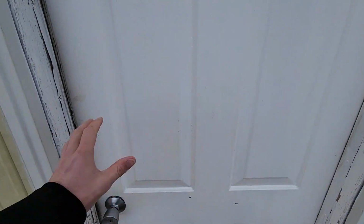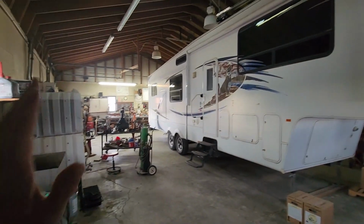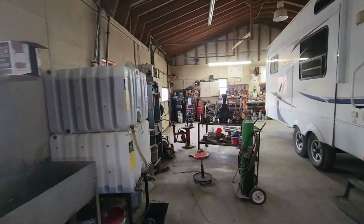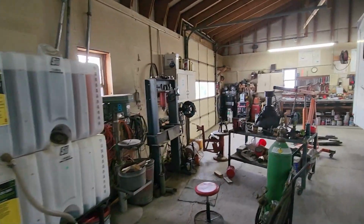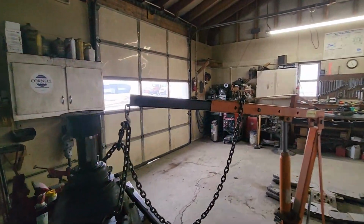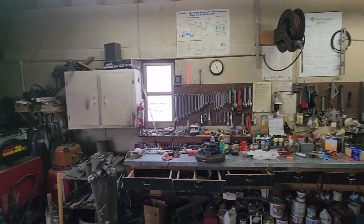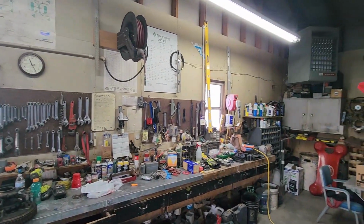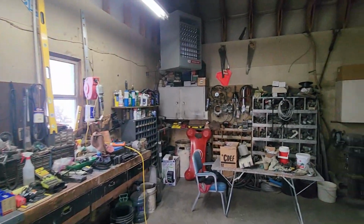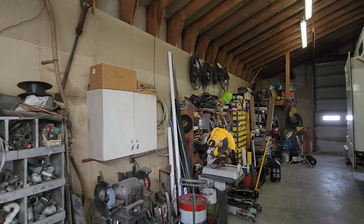The first building we're going to be going into, though, is our shop, which we got the boss man's camper in here. It's taking up most of the shop, but you guys are going to get to see plenty of the shop this winter in those videos. So make sure you guys are watching the videos and you'll get to see lots and lots of the shop. But yeah, it's not the biggest shop. We can't fit as much as we'd like to in here, but it's got everything we need, so can't complain too much. And it has heat, which is extremely nice in the winter too.